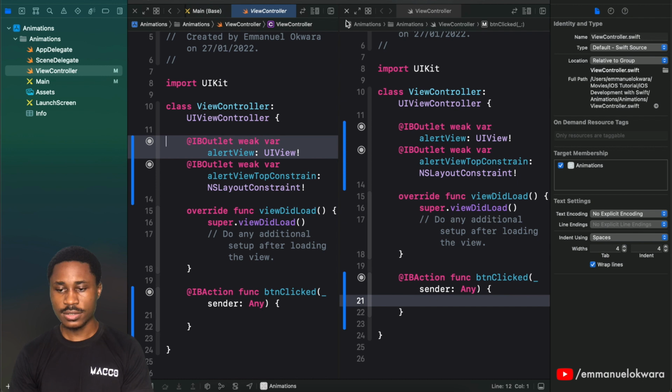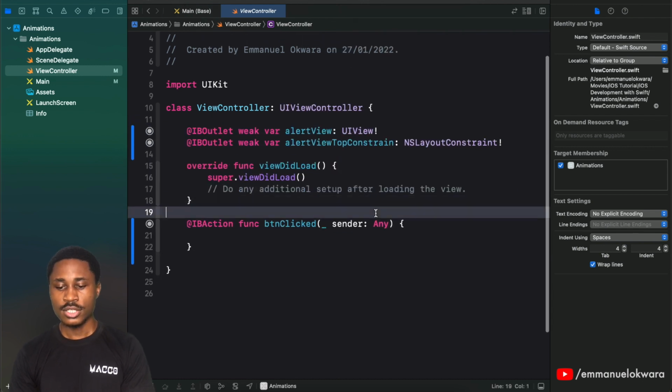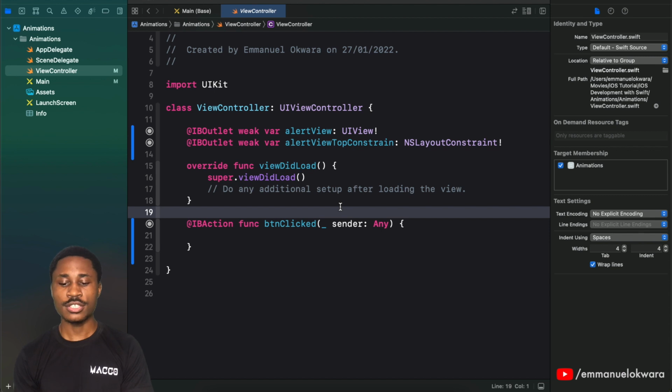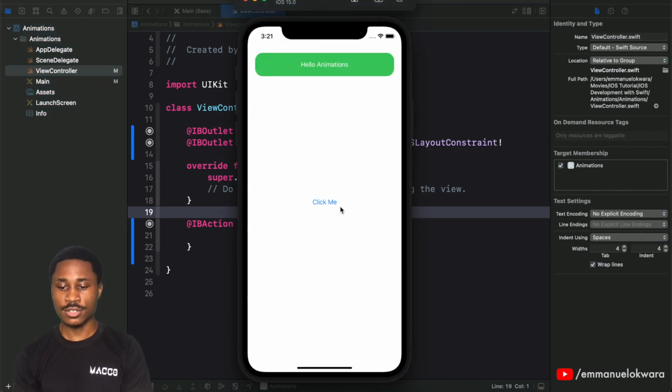And let's go ahead and close this one out. Good. So now here, we're going to do two things. Whenever you load, because now let's go ahead and run this app so we basically see what we have. But when you launch the app for the first time, we're going to see that the alert is immediately visible, right? But what we want is we don't want this to be visible. So we want this guy to be hidden whenever the view loads. So how do we do that?